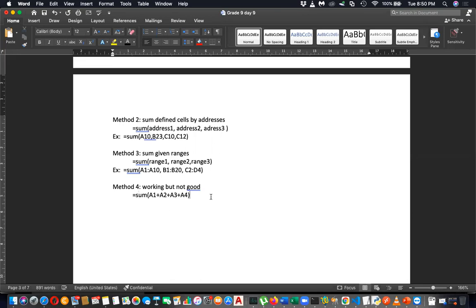Now let's do the next function, equal average function. Please write down the heading. It is used to find the average of a given range or specific ranges or given addresses.